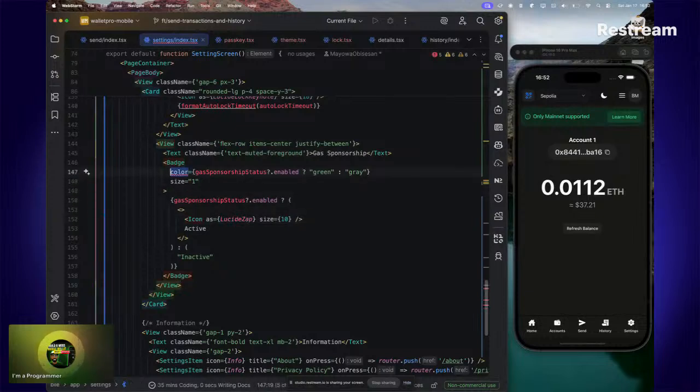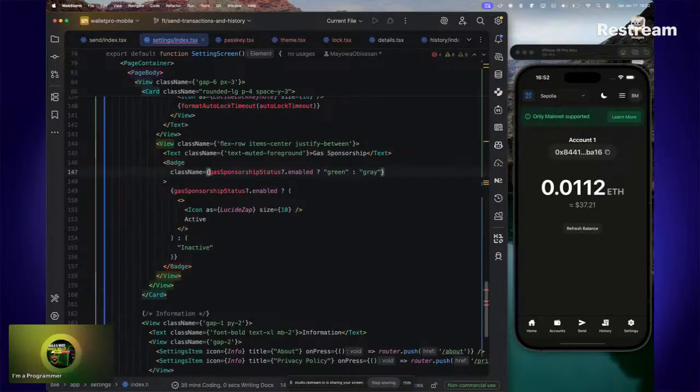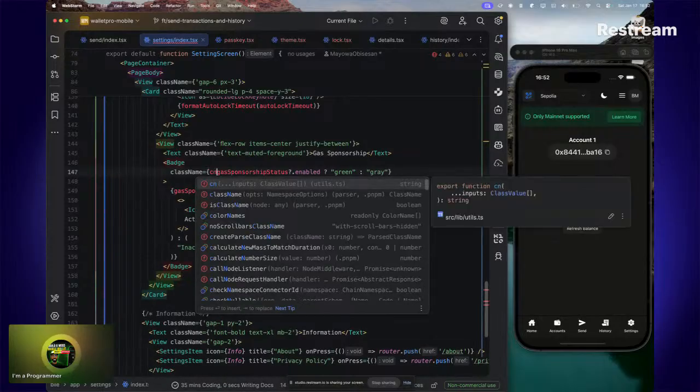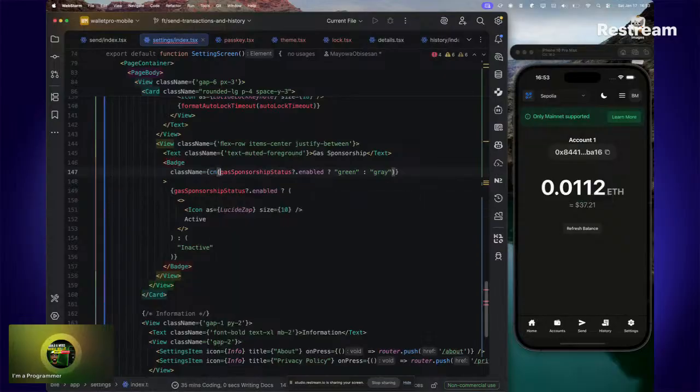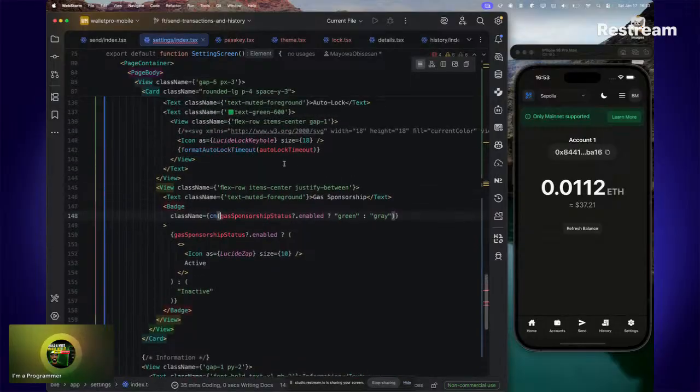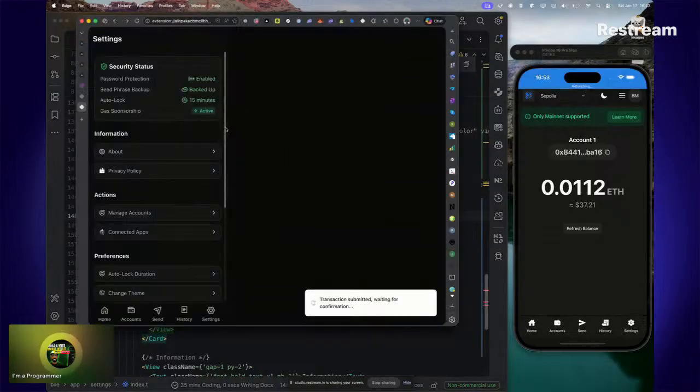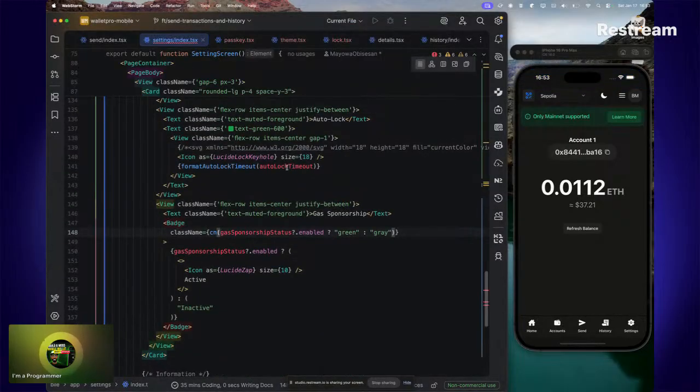Yeah, so the badge doesn't have a color, but we can set a class name for it. And it doesn't have a size, so we can just set the class name. We set a CN for it. We already have our CN set up. So the gas sponsorship format auto log timeout already exists. So auto log timeout is just going to be the same way, it's easy, 15 minutes. So I'm just going to set a time.